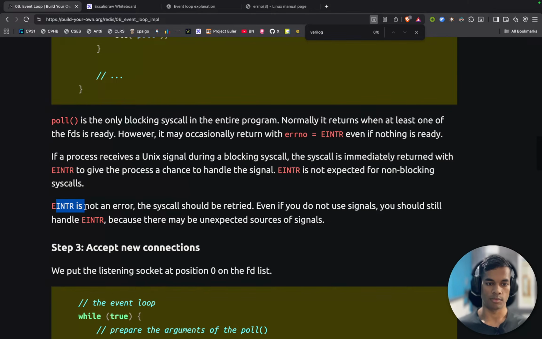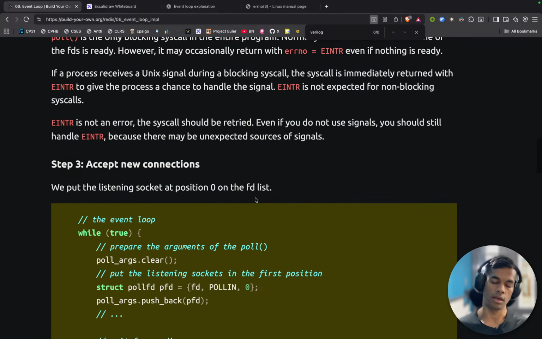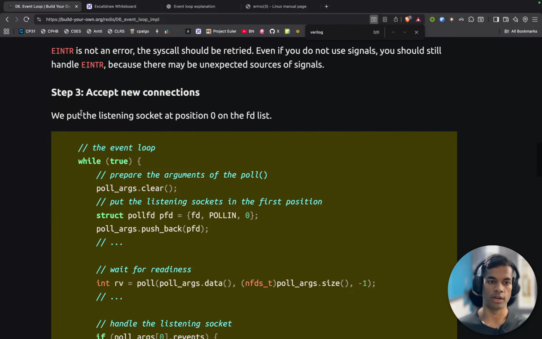Error interruption is not an error. The syscall should be retried. Even if you do not use signals, you should still handle error interruption because there may be unexpected sources of signals.